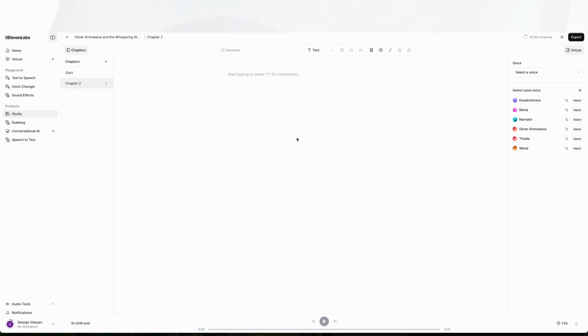For a long text, this could take some time. The Studio might show you progress as it generates each section or page. And just like that, you have an audiobook ready to go. This is incredible for authors or content creators who want to produce audiobooks or long narration without hiring multiple voice actors. The auto voice assign gives different characters distinct voices, making the listening experience much richer.